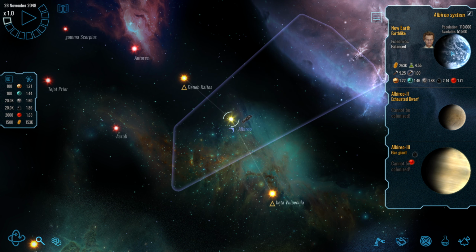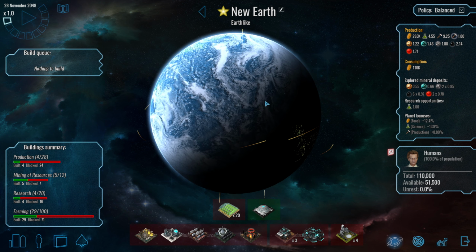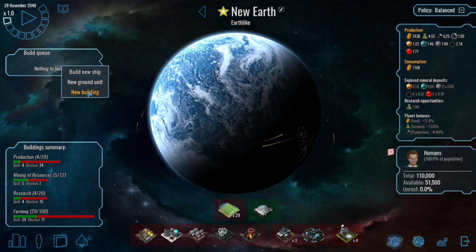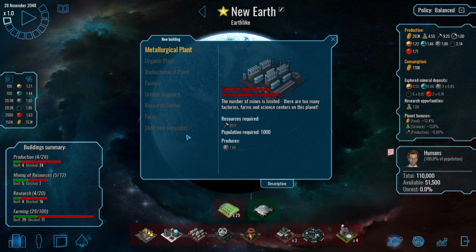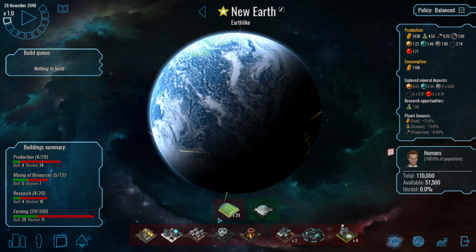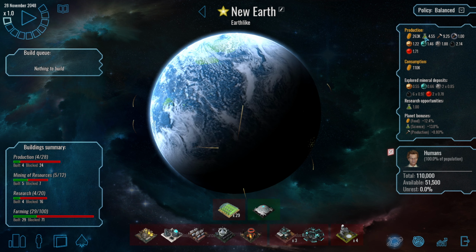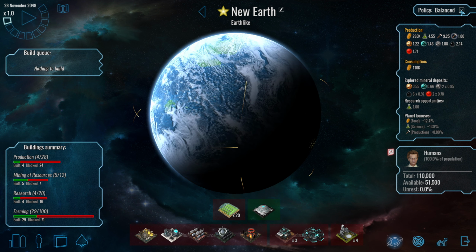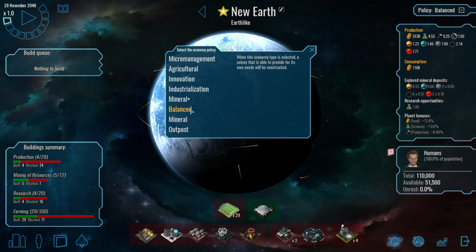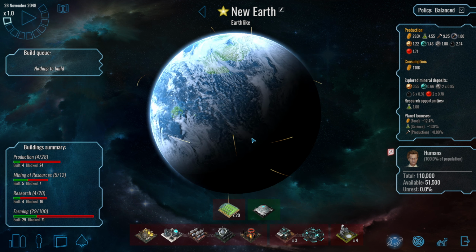We are on New Earth. And we are not building anything at the moment. I don't know that we have anything that we can build. Yeah, we could, or no, we can't. We're fully decked out here. So this is our farms. We've got colonial modules and then a whole bunch of production modules here. Got a balanced policy. There's a bunch of different options here to make the development of a colony automated, which is handy.